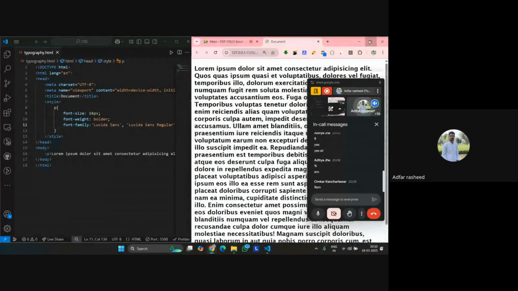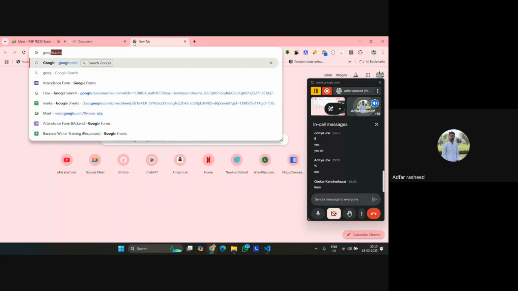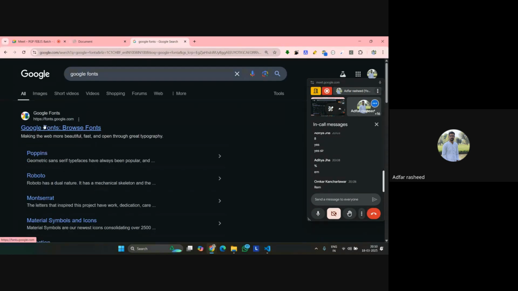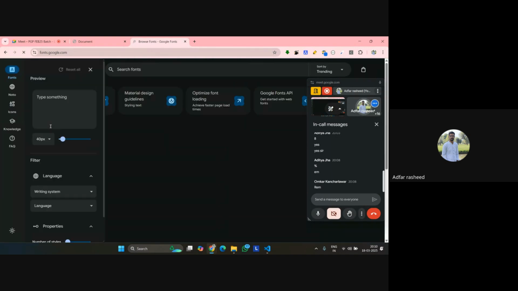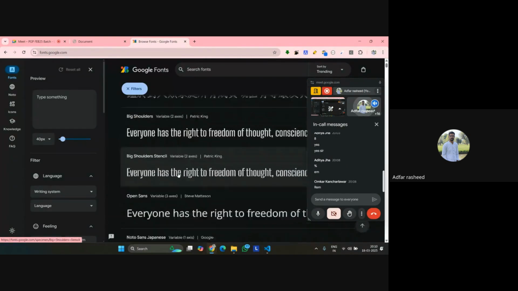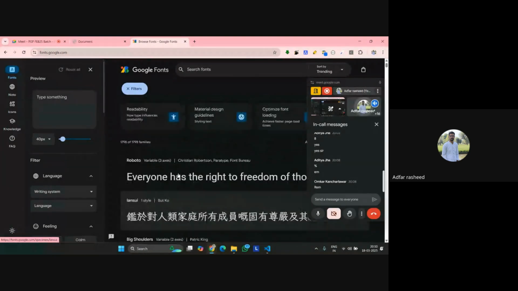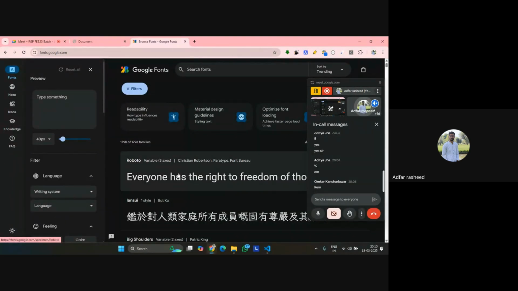In that case, what we can do is go on the internet and search Google Fonts. In Google Fonts, you can simply go to a website called fonts.google.com. If I click on this, you can clearly see there are hundreds and thousands of fonts over there, and you can use any one of them. Sometimes when you receive the requirement from a UI/UX design team, they will ask you, this is the font family you have to use. I do not want you to use anything else. For headings, this font family. For normal paragraphs, this font family, so on and so forth.